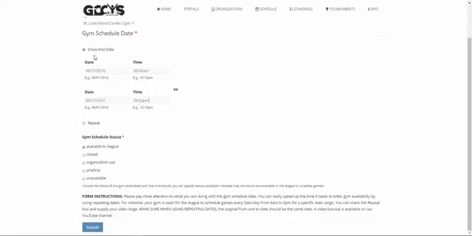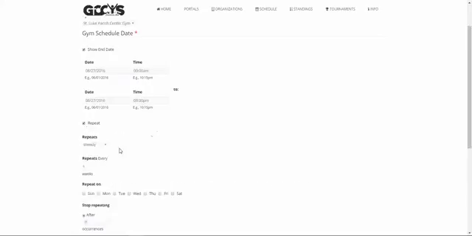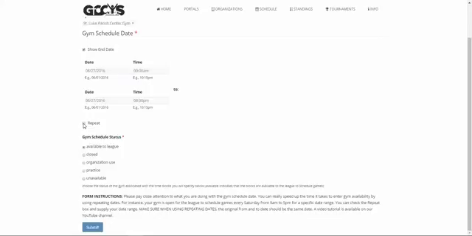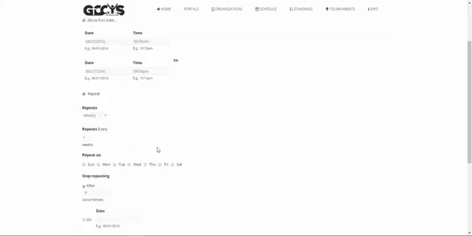Now we could enter in availability for single dates over and over again, but that takes quite a bit of time. And in many cases, gym availability is the same from week to week over the course of a season. So we can take advantage of this repeat function by checking this box here. And that opens up a whole other set of information that we can enter.